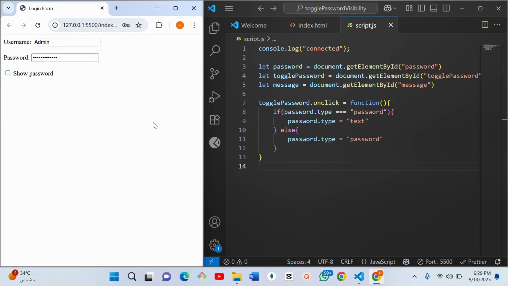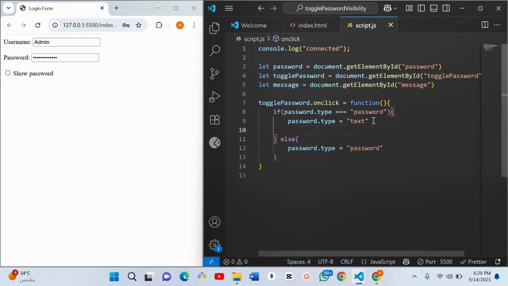So that we can add something else. I don't want, by the time I click on this and it's already showing, this message here to still be saying show password. So I want it to change immediately the password is already showing. I want it to change to hide password, so I will know that I have to click here again if I want the password to hide. So how do I put that?